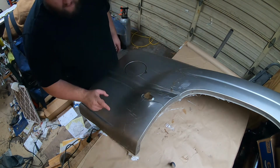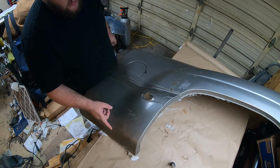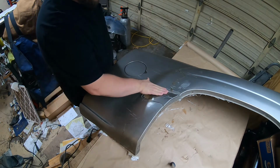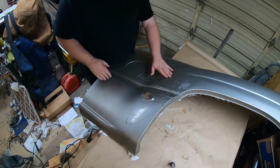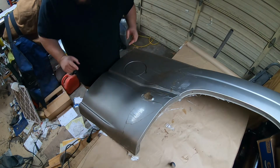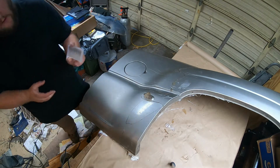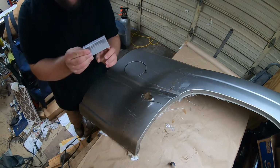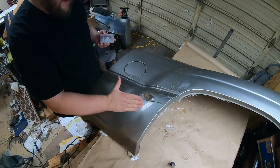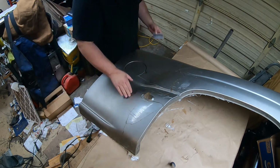But the goal for today is I plan on working up from 80 grit all the way up to probably 400. I want to get all these seams leveled, and no more fiberglass showing through over here. Then I'm going to take some, what are they called? Carbide burrs. I'm going to come through and just ever so lightly dish these out, and I'm going to go ahead and backfill that.